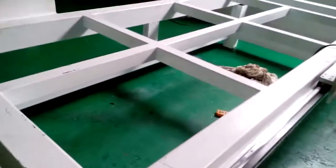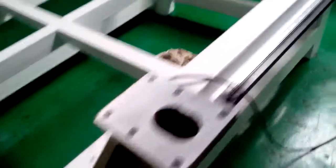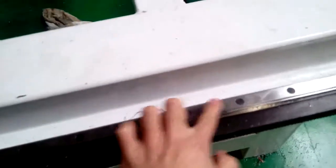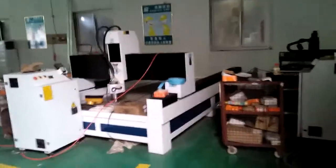This machine is our lathe CNC router for woodworking, and you can see all these machines of ours are cast iron, cast steel. And also you can see this is our square rail, from Taiwan TPMI. Also we use the helical rack and pinion. Now this is another side.